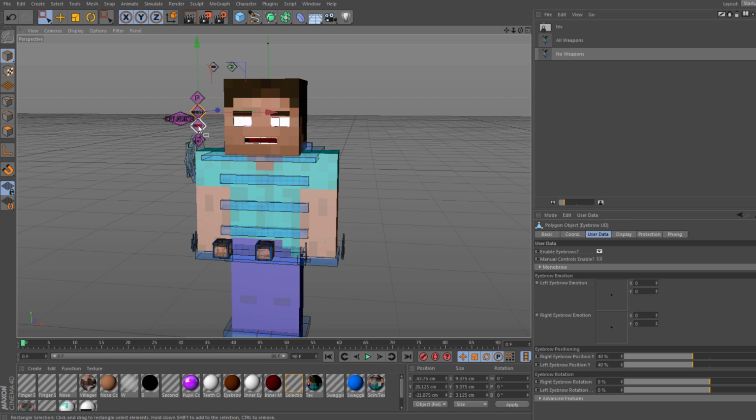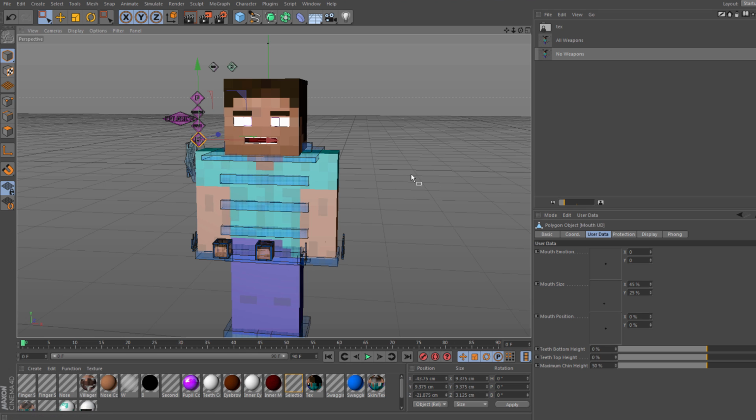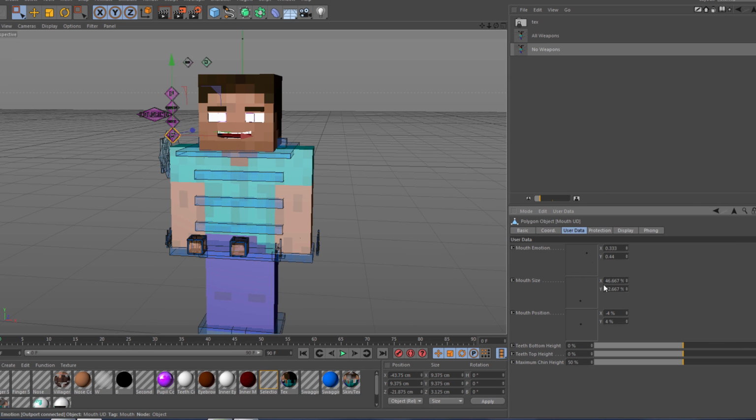But anyways, after the eyes you have the last one, which is the mouth position. If you want to get rid of the mouth, you have to drag the mouth position all the way out, and it should go away if you resize the mouth as well. But I'm gonna leave his mouth there and give him a little motion here. You can play around with this if you want. It's not too bad. Alright, so we'll leave it like that.